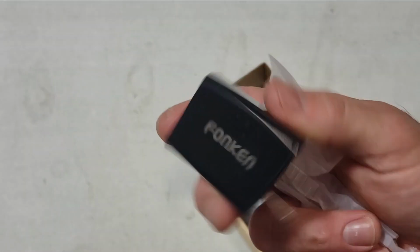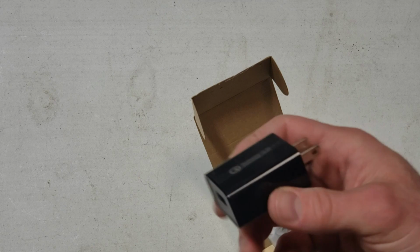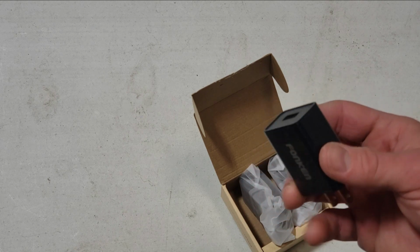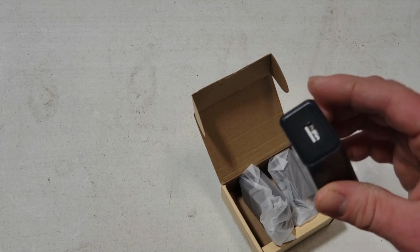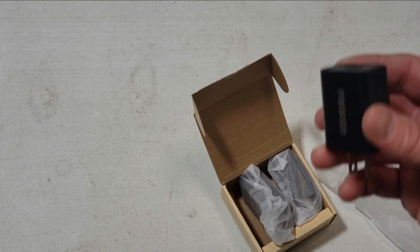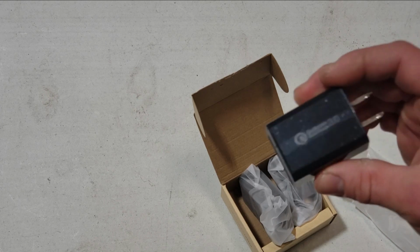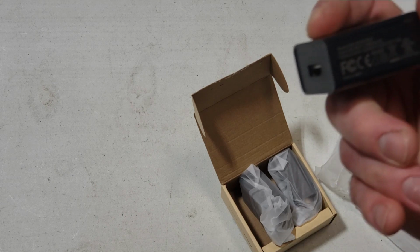So essentially in this package we do have 3 of these units. There are units available that say fast charge, but these are actually certified as a quick charge, and again, it is 15 watt. Sometimes you'll see online listed 15, 18, 20-something watt being split between multiple different USB ports. So you don't get the full 18 watt per port itself. It's actually then split. So if you have, say, a 30 watt and it's 3 USB plugs, then it's only 10 watt a piece, so you'll have a little bit slower of the output, so a slower charge. So this just has that capability of having the 18 watt directly off of a single USB output there.